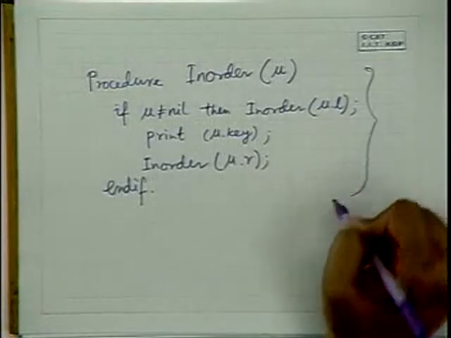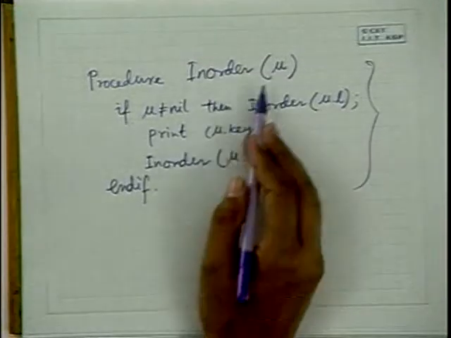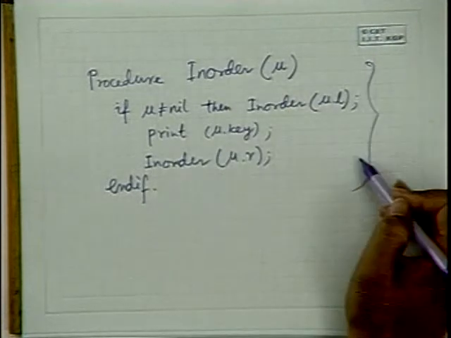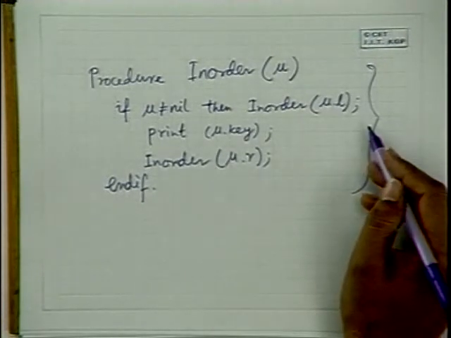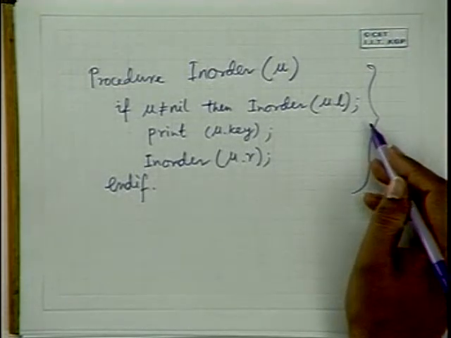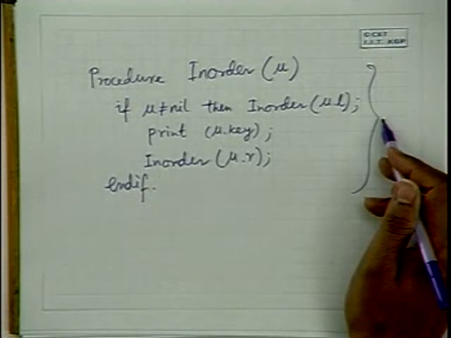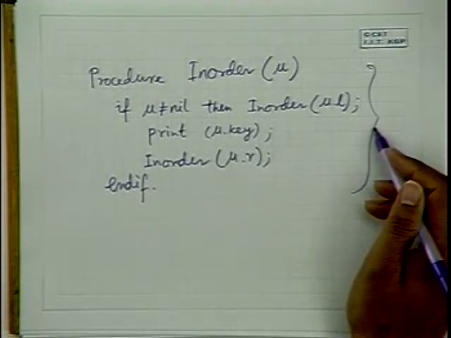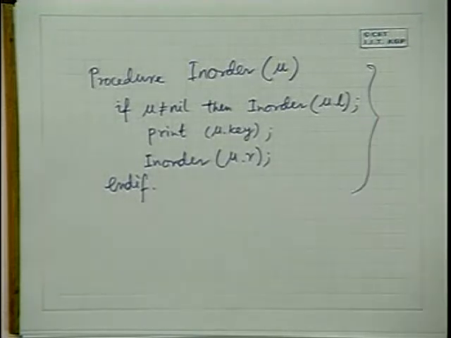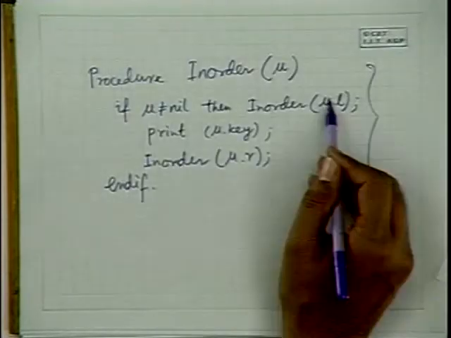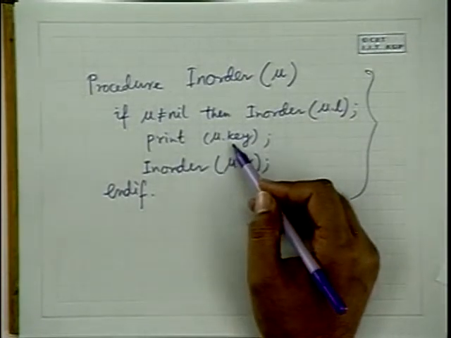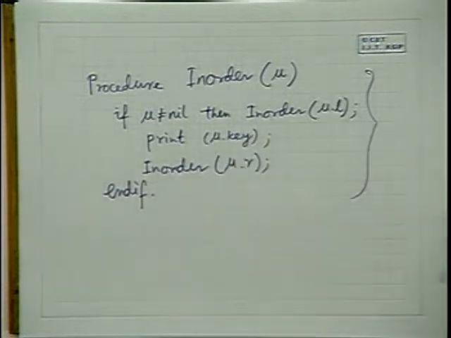Now how much time does this take, this recursive call? We have to call it with the root node. So how much time does this algorithm take in total? Order of? What is n? So how can you argue that it is order of n? Number of edges. It's not visiting all the nodes in that way once, because when it's coming back, it's again mu dot key, it's printing. It's almost twice the number of edges.